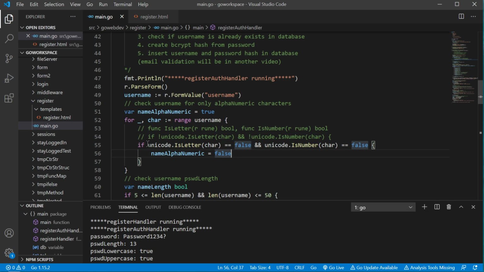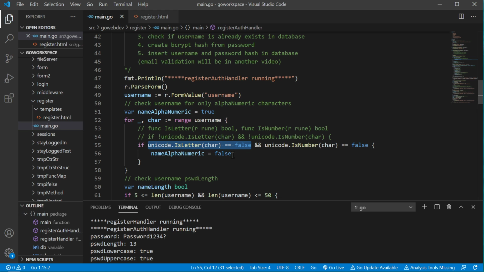So we're going to be using the Unicode package, and it has a bunch of helpful little checks that we can use. In the Unicode package, we have the isLetter function, and we just pass it that character. Remember, the first letter would be capital P, so it would check and say, hey, yeah, that is a letter, so it would return true. Does true equal false? Well, no, it's not, so it's false.